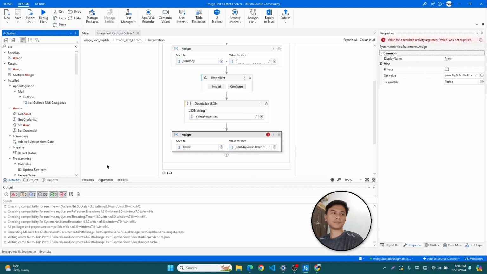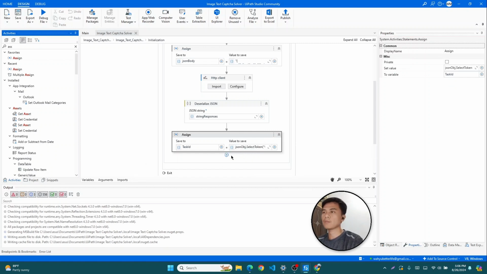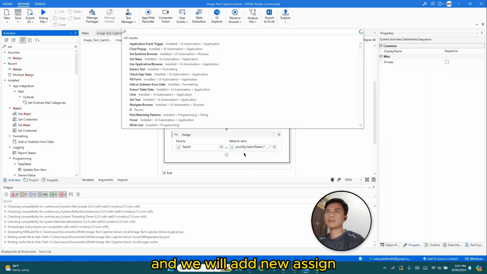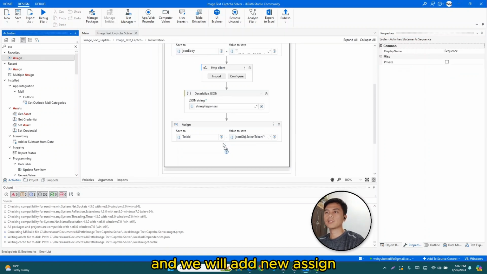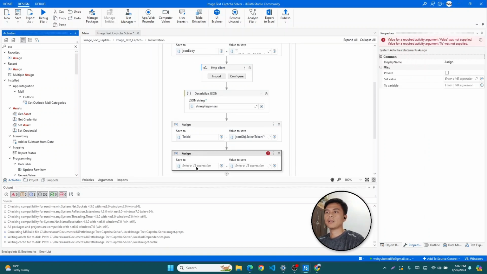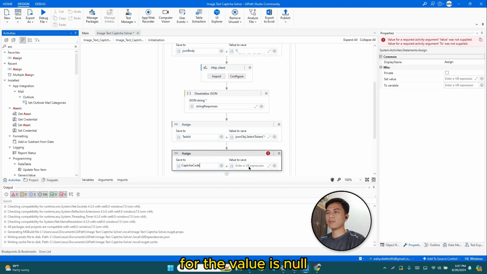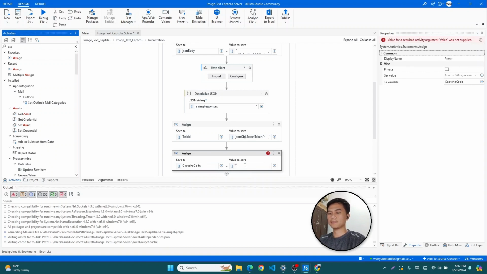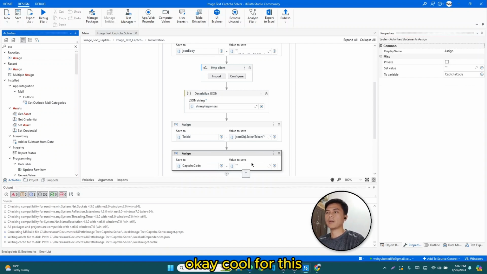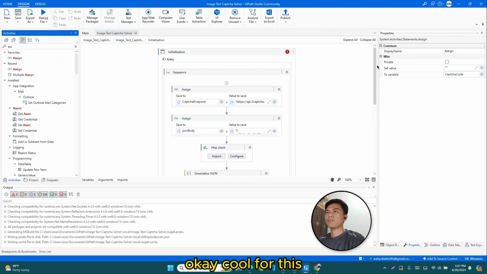Cool. And we will add a new assign. For this, we will create a new variable called captcha code. For the value is nothing. Okay, cool.